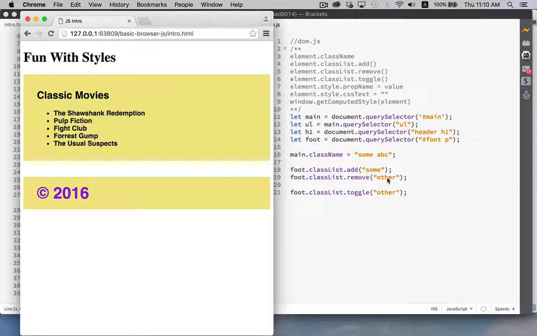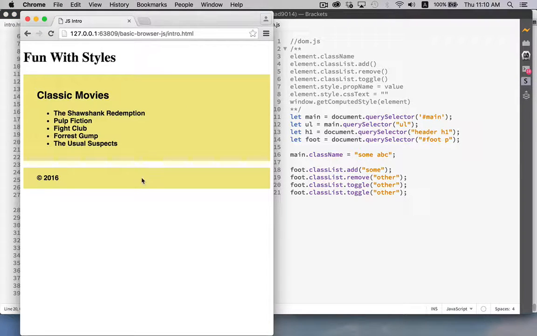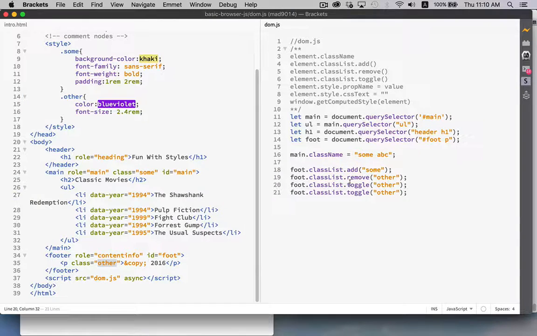So we removed it, and then toggle, called once, we'll add it back in. If we call it twice, it adds, then removes. So it's been removed. So you can imagine, if you had this inside of a function, you could call the function anytime and remove or add. Toggle the class, toggle the appearance of the class.